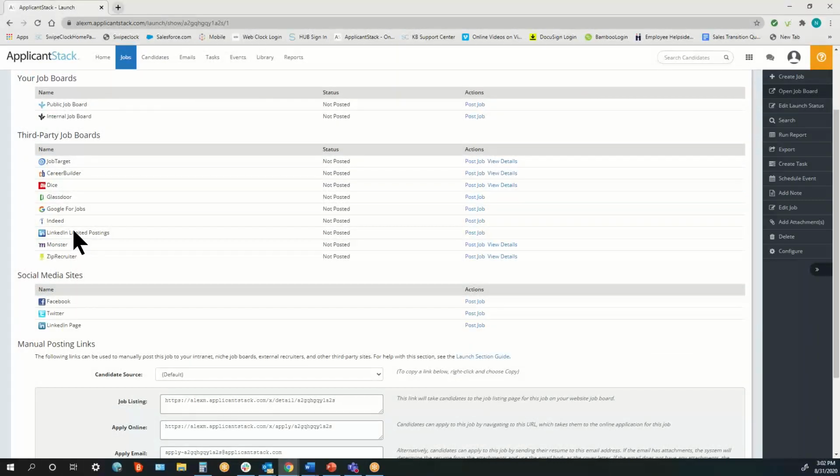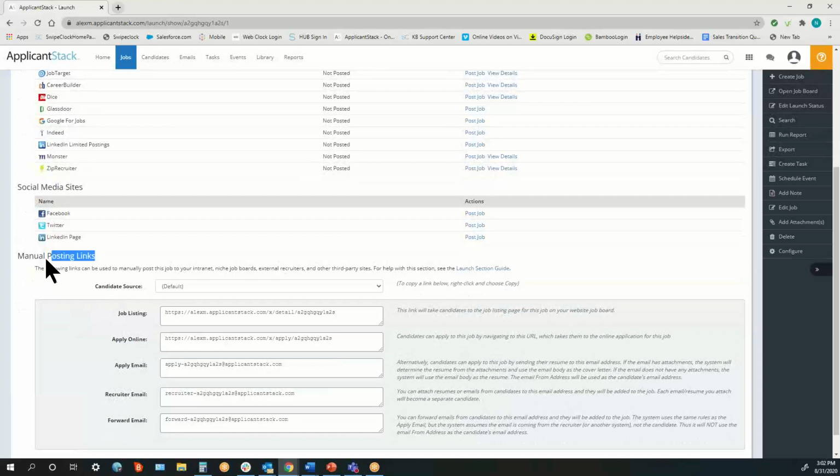So you've got all the big brand job boards, social media sites, and then you can also manually post. A really popular one is Craigslist, right? Or maybe up there in Washington, you've got an industry-specific website or just a local job board that's really popular.